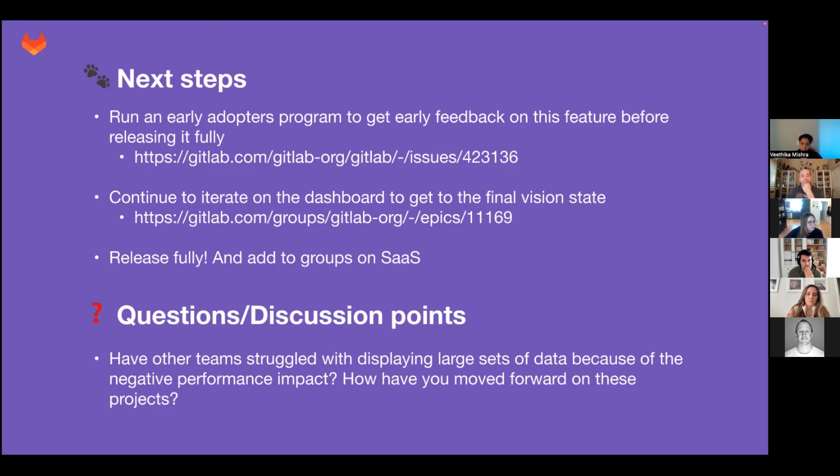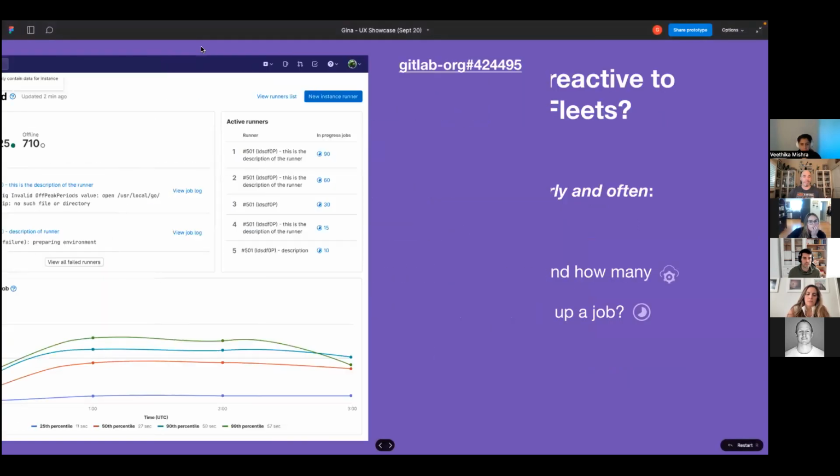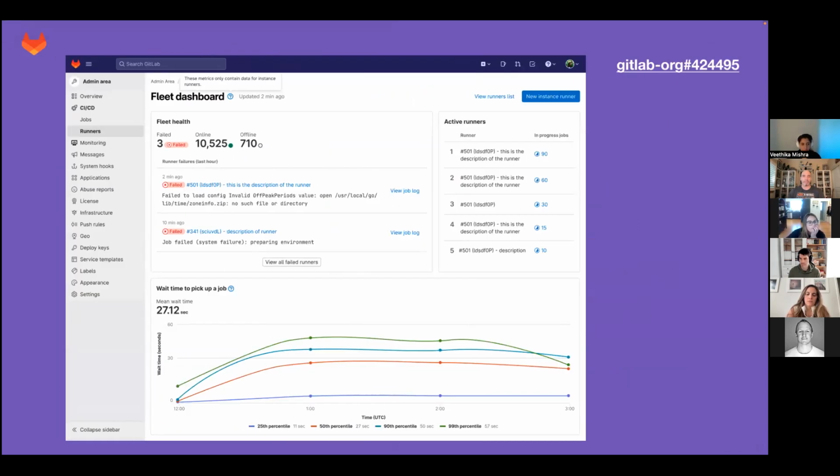So that is kind of the end of that. I wanted to hop over just to see if anyone has questions before I bring up that larger discussion item. I have a question. The design you showed looks pretty robust. What's your vision or end game? Like, where do you think this will end up?